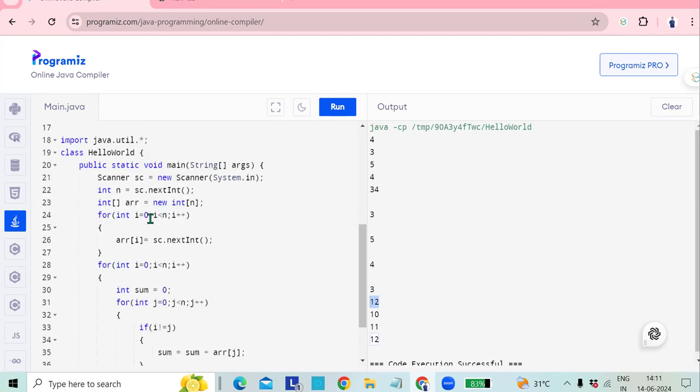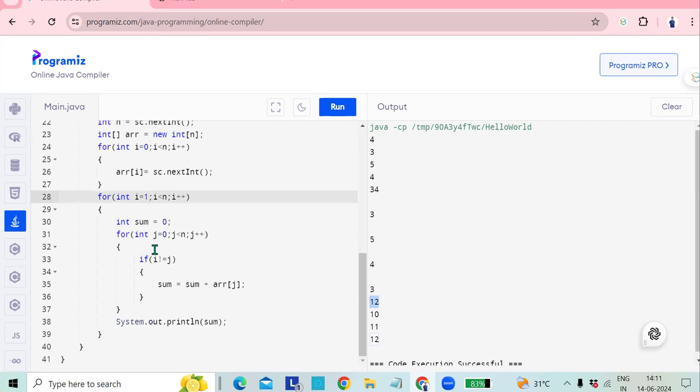How? Here the i value is 1, right? So then I will check 1 not equal to 0. So i is equal to 1 and j is equal to 0. 1 not equal to 0? Yes, it's not equal to 0. So 3 will be added. After that, j will be incremented and come to 1. So 1 not equal to 1, it's false. So this number will be neglected, and these both numbers will be added into the sum. And the next number, 10, will be printed here.